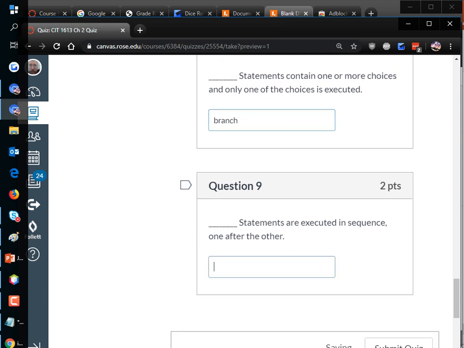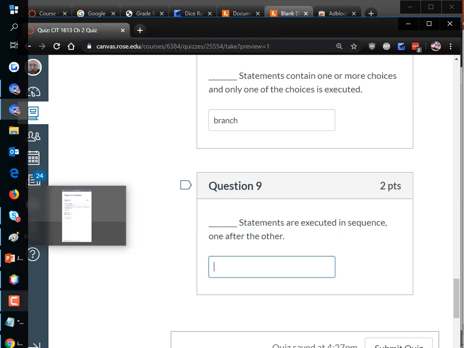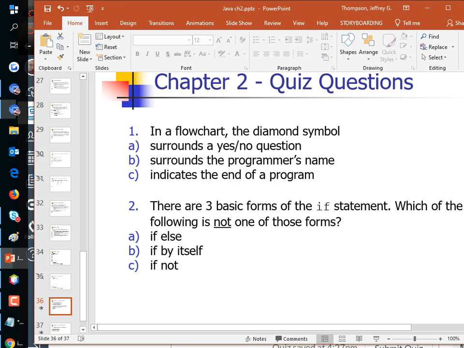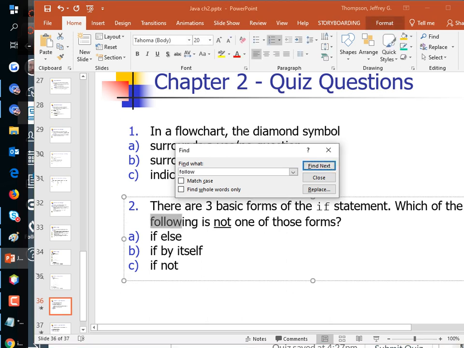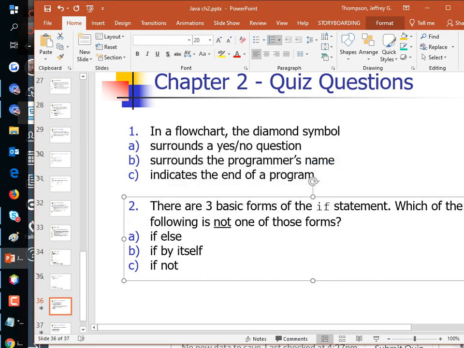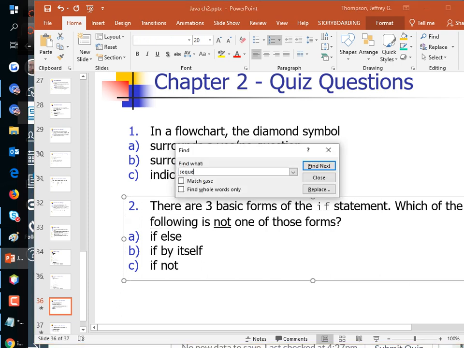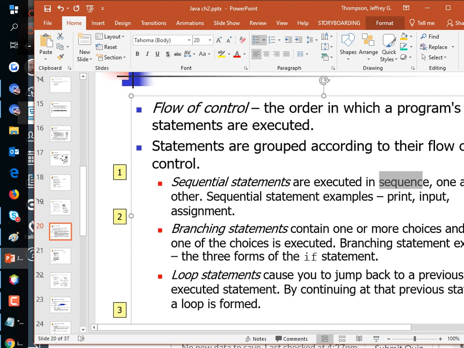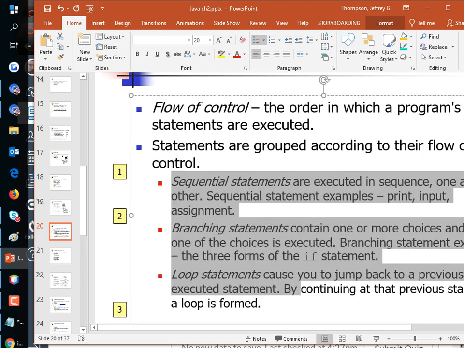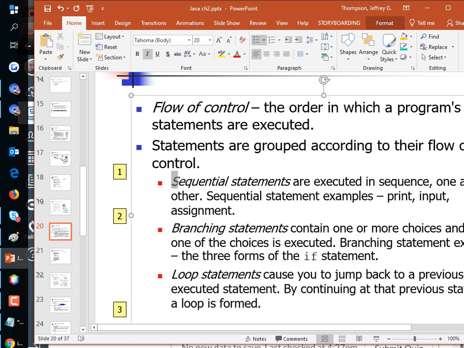Statements that are executed in sequence, one after the other. Well, gosh, I hope I could figure that out based on our PowerPoint. I honestly don't remember seeing that in the PowerPoint. Did I skip a page? The word follow. Sequence. There we go. Okay, here's the answer to all three of those questions, and we're going to do them a little bit more specific to try to match as well. I would have made this multiple choice, honestly. I don't want you to fill in the blank and get it wrong because you didn't put an S at the end of something. So sequential statement is one that's executed in sequence, one after the other.